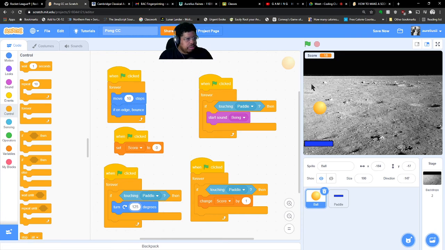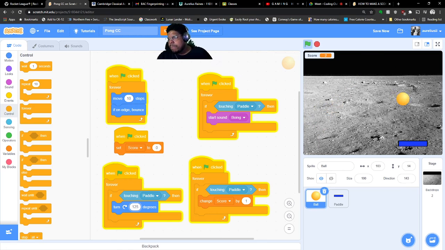Remember that other paddle that I made and I didn't want to do anything with it? Wouldn't it be fun if we can go ahead and make this a 2-player game? We'd have to set up another scoreboard, add some controls to that, but right now I have a very basic game. Okay, a really basic, fun Pong game that I can play with.